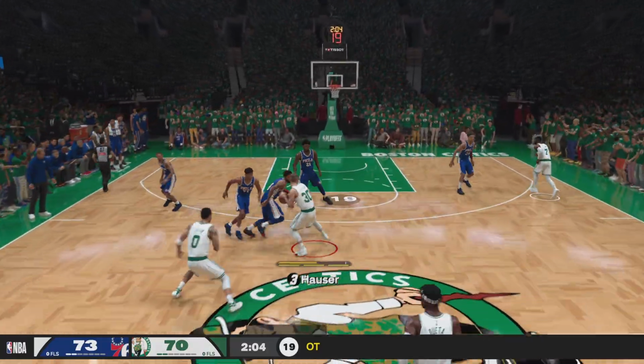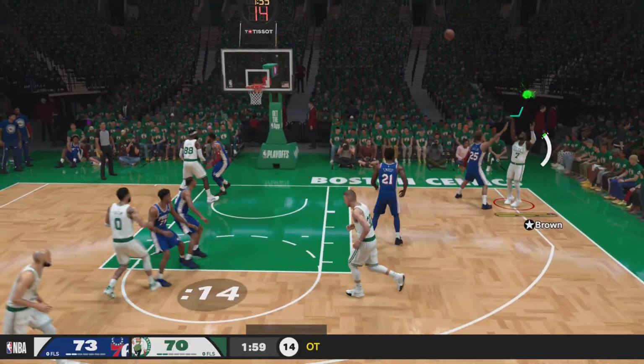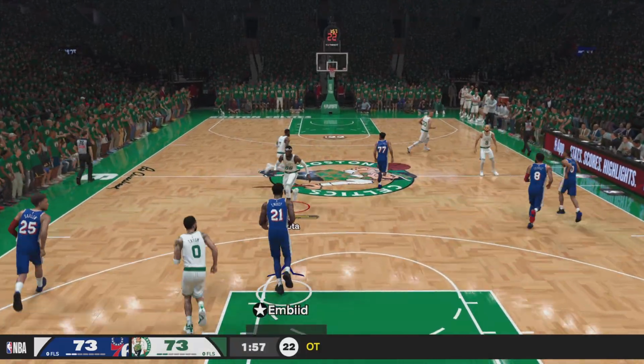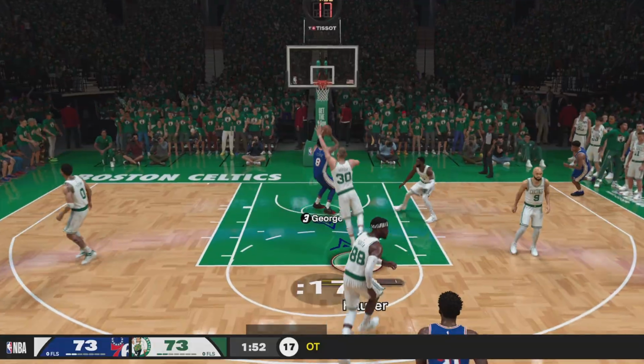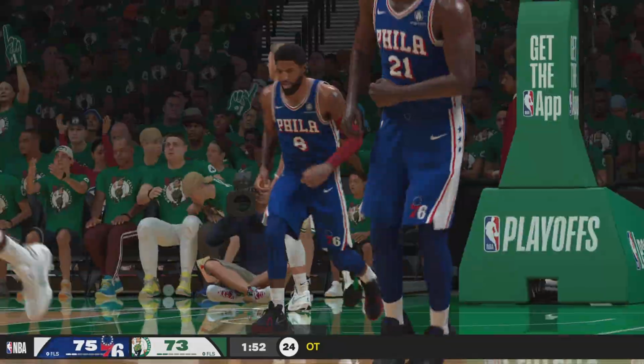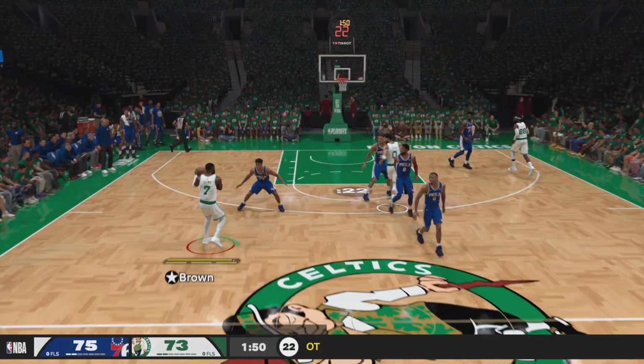This is why you want ball movement and player movement. And that's made it hard for the defense to key in on any one individual. Yes, sir, with the 3. A dangerous shooter from all areas. Brown's eyes get real big when he shoots these corner 3s. Well, for what he lacks in height, he more than makes up for it with his bounce.